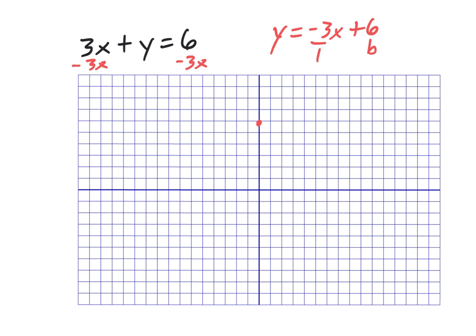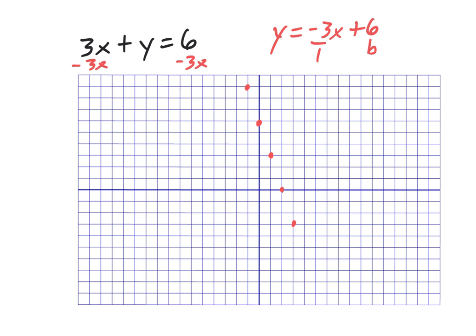So we're going to go up 6 first. Our slope, in this case, is negative 3. And so when I have a negative slope, the graph's going to go down as it moves to the right. So my rise is negative 3. And we're going to go over 1. And we're just going to keep going. I could also go up 3 and left 1. The points move in opposite directions.